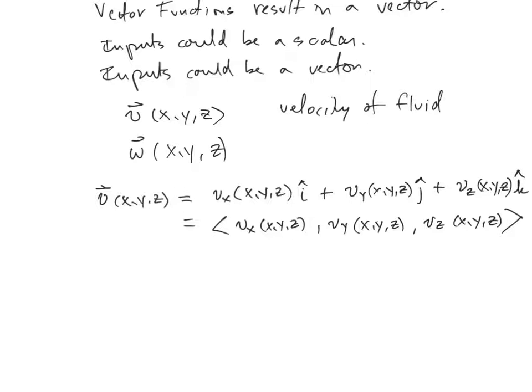Now, a lot of the times, the inputs or the parameters of this vector function, in this case x, y, z, they themselves are a function of some other parameter, maybe t, right? So x might be a function of t, y might be a function of t, and z might be a function of t. In which case, my vector function is, in its ultimate sense, actually a function of this parameter t.